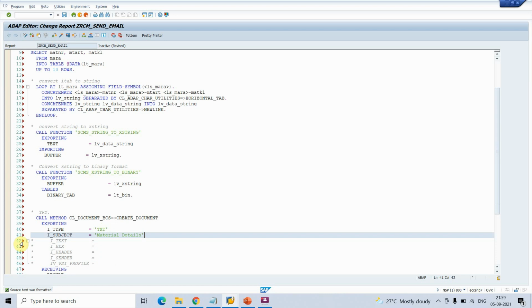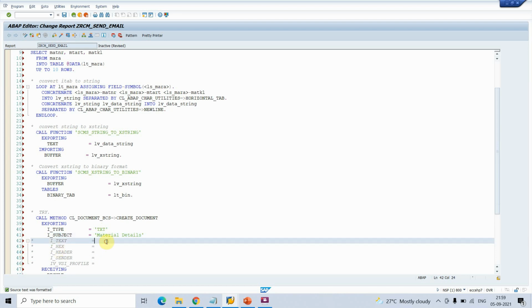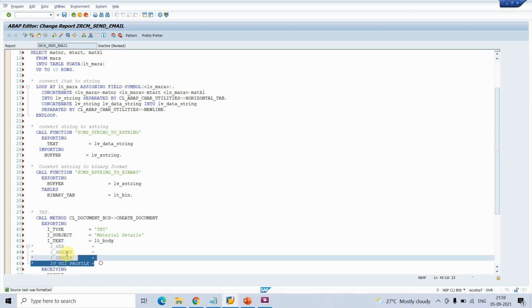Sensitivity, or if we can set the high importance. So here you can see there is one i_text. So i_text we have to pass. So this is nothing but my LT_body. This is my body.